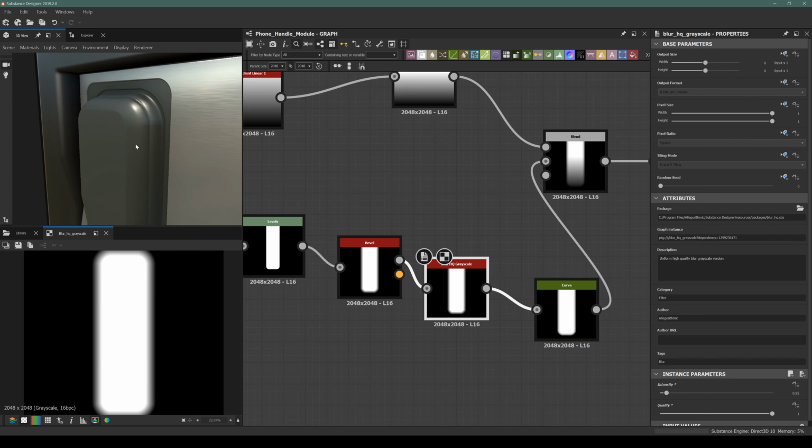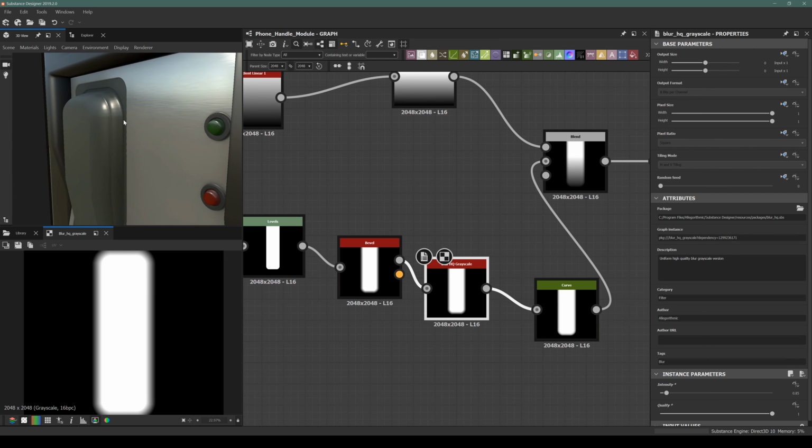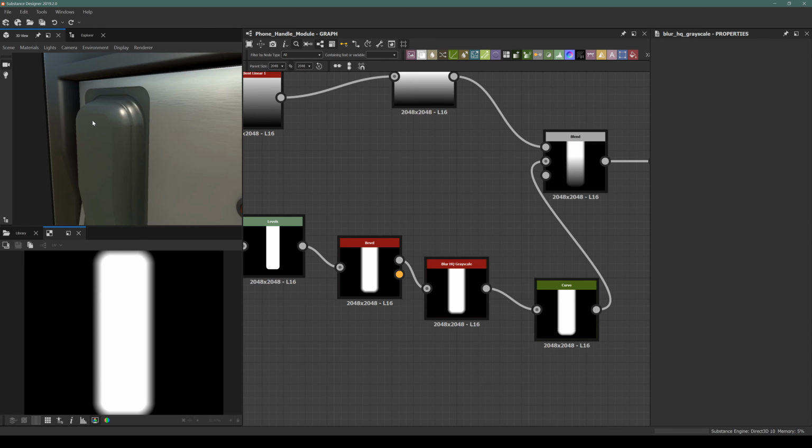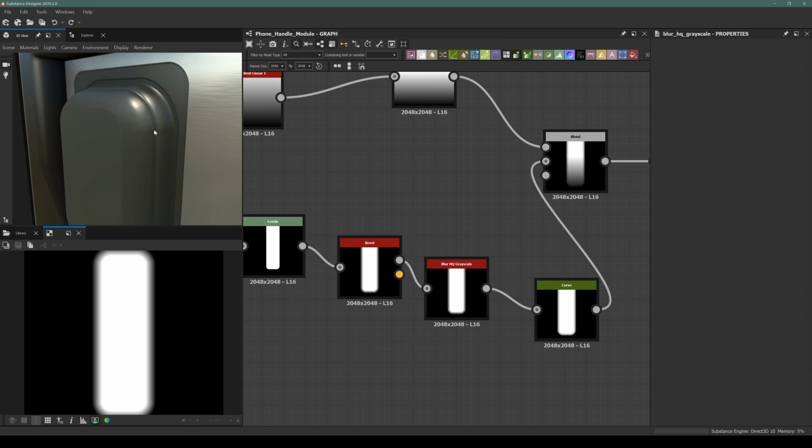So this way, maybe looking better instead of this. We have some sharpened areas at this point.